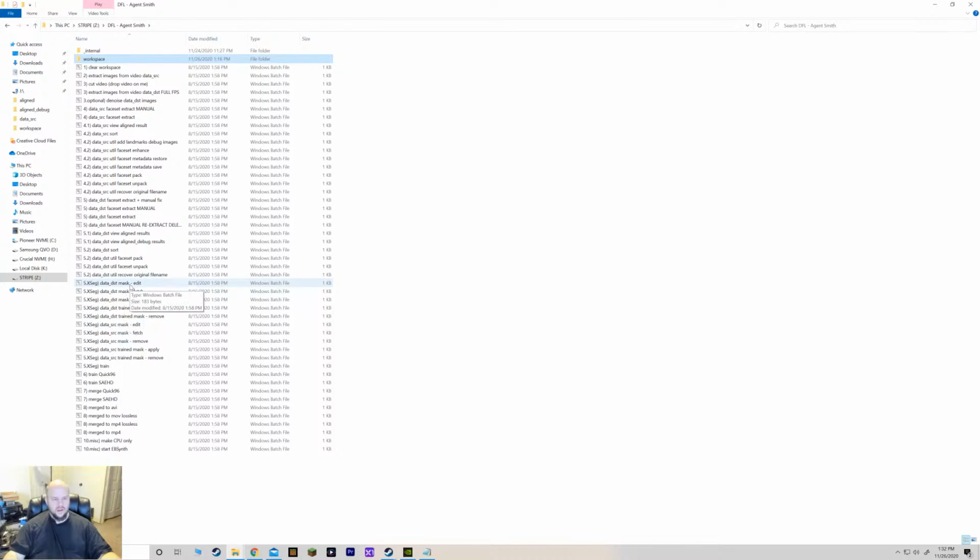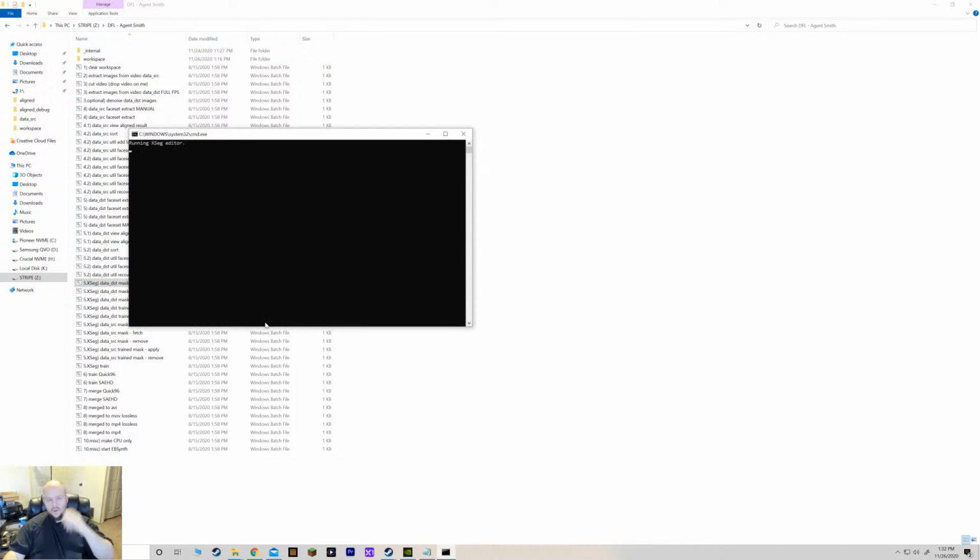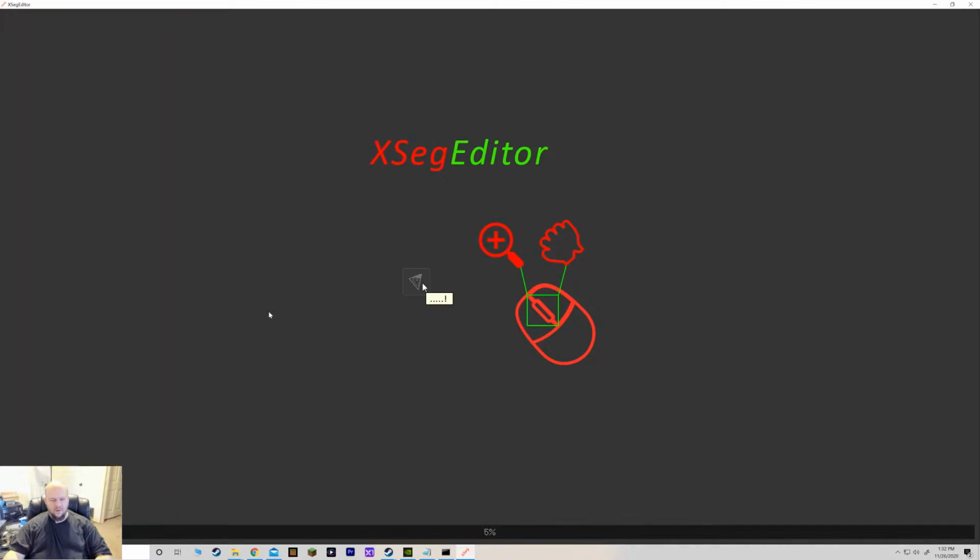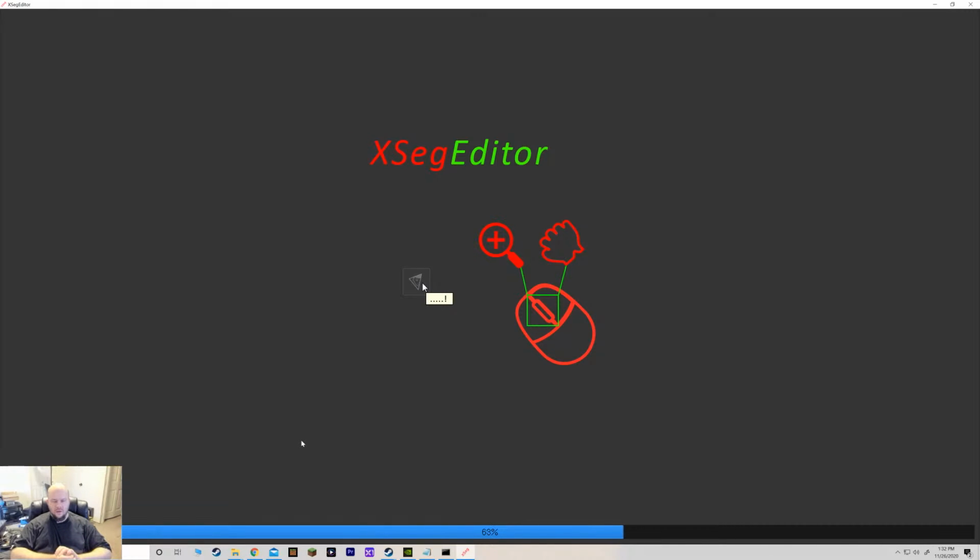Okay, so this is the XSeg editor. You've got two different selections you can make here that really matter as far as I can tell, and then you can hotkey things like you can in a lot of programs, like Control Z goes back a step. Basically, I'll find one here that isn't already edited out, and you can see it says I've labeled 55 of them. So of however many faces there were for Agent Smith in this video, I made edits to 55 of them, and you can see it did a pretty good job of overlaying how that's going to look, and it's ignoring the glasses.